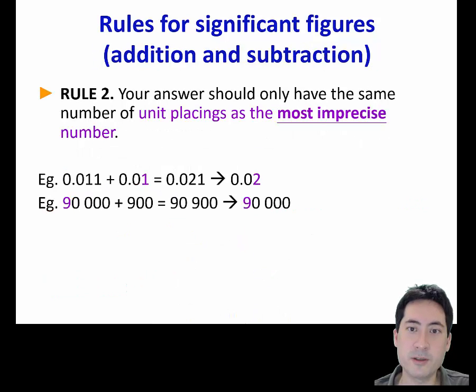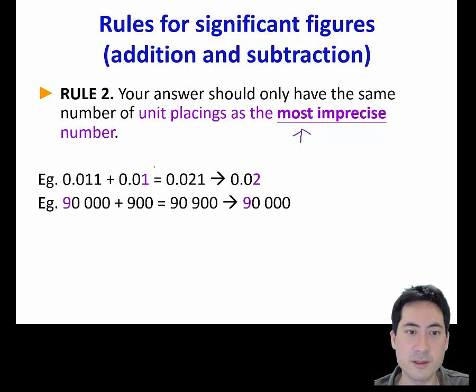Now if you have addition or subtraction, it's a little bit trickier. The best way that I can explain that, this took quite a long time to come up with this sentence, you should have the same number of unit placings as the most imprecise number. And I think this also gives sort of the spirit of the science that's involved here.